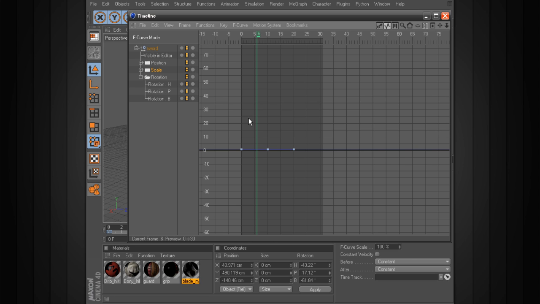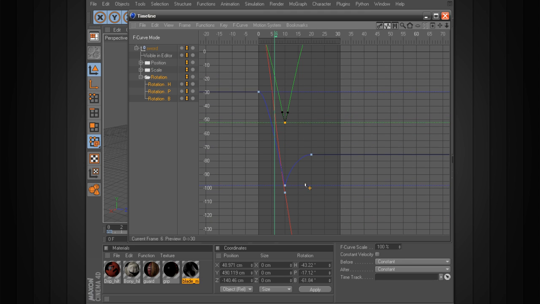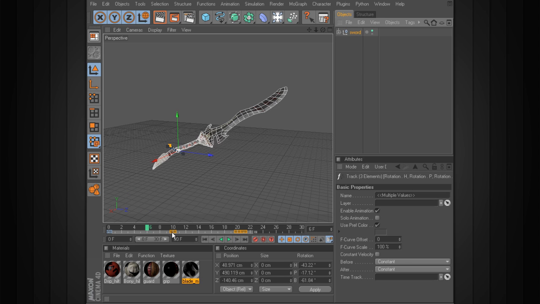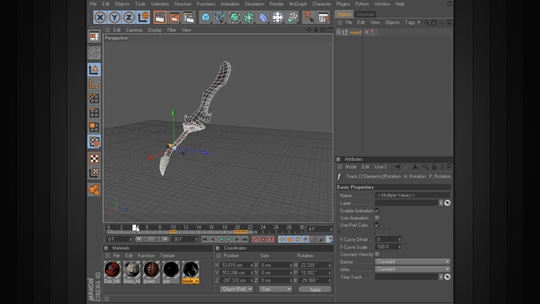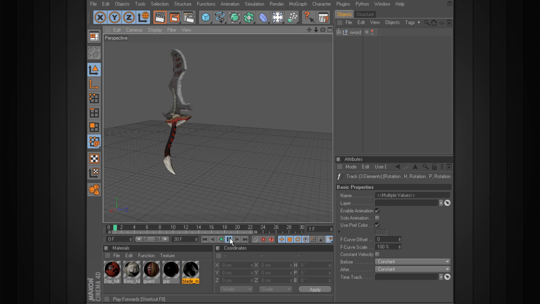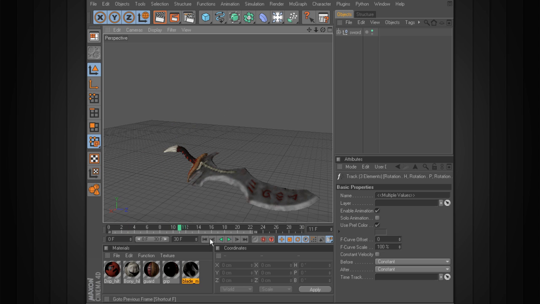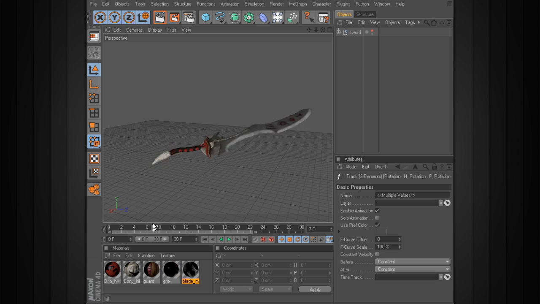Okay, I don't want to get too in depth here in the timeline, but I just wanted to show you how you would go in and manually edit those keyframes that you add in there. And you can see this shows you the position of the keyframes. It doesn't necessarily show you how the animation comes into those keyframes. Okay, and then we can go back to the beginning. We can scrub through if we want to.